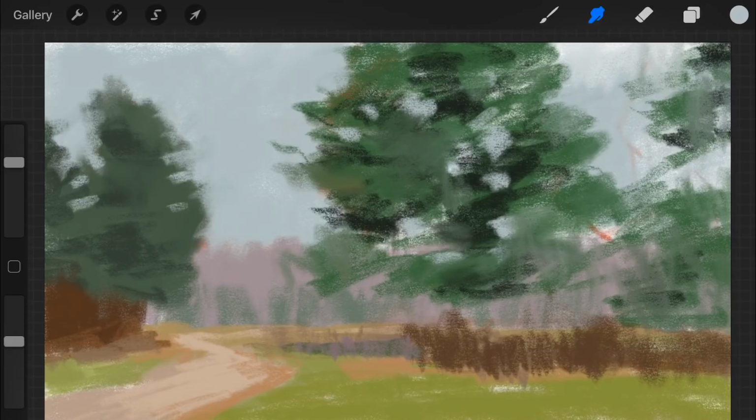Now I'm going to start applying color for the road. Like the background, I'm going to pick one over here. So I'm going to pick the color. Now I'm going to come to this side. I don't want to make it too clear. Okay. And a little bit too dark, so I'm going to make sure this does not look very close to us. So now I'm going to come to the foreground. I'm going to make the brush a little bit bigger and make the opacity a little bit lower.